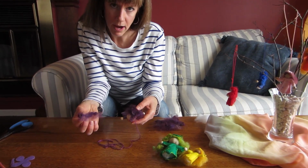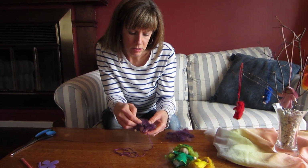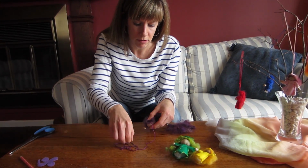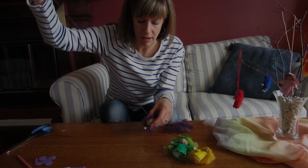So I'm going to keep going, adding my next piece of hair to her head. Pause the video and get your hair secured on, and then we'll come back and I'll show you how to make the hats.